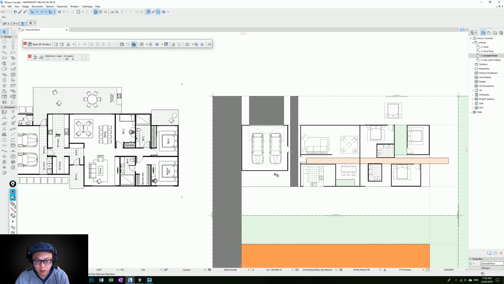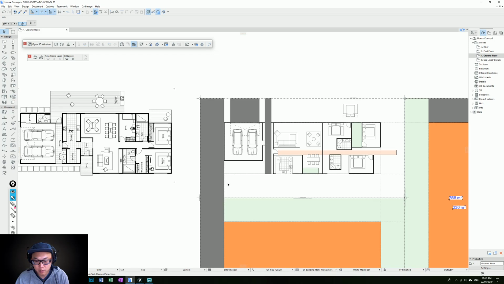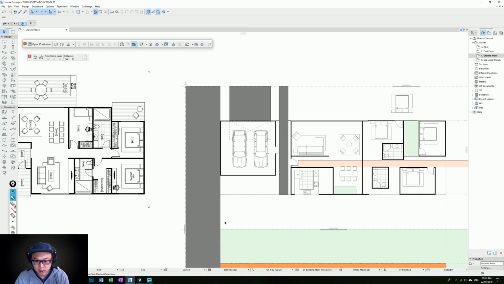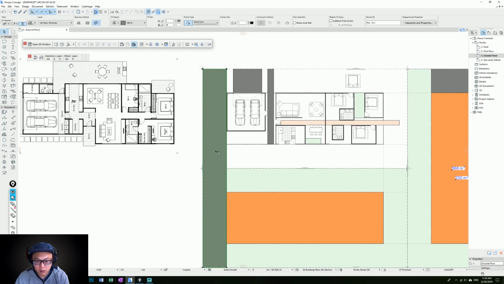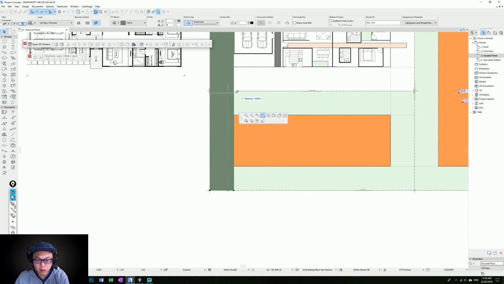I think what would be cool is actually if I have that divided here, this is gonna be like a shared driveway, of course.